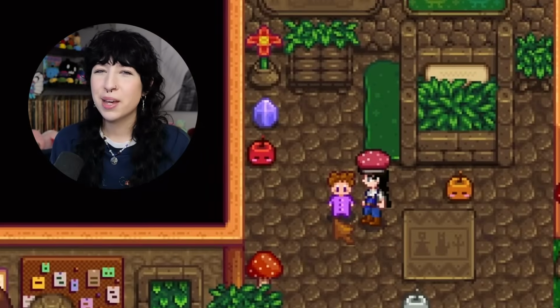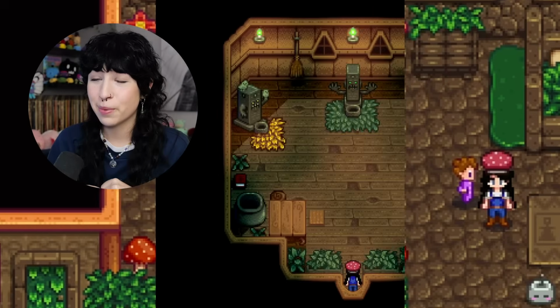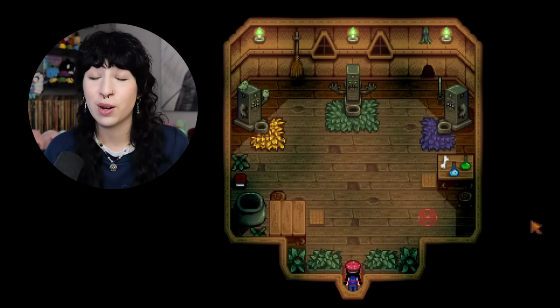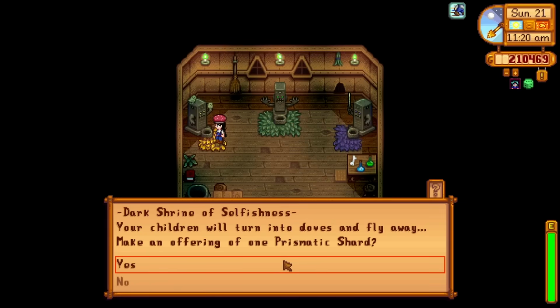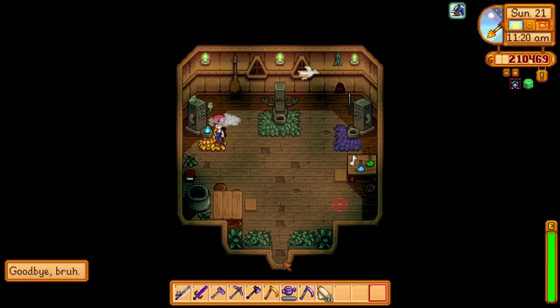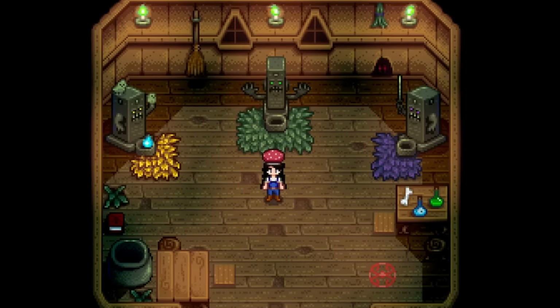Normal stuff, right? Well, you may know that it's possible to dismiss your children in Stardew Valley by offering a prismatic shard to the dark shrine of selfishness. This can be done inside of the witch's hut. This will turn your child into a dove and you will see them fly away, and this will make the child leave the farm forever. And once dismissed, children are gone for good and cannot return.